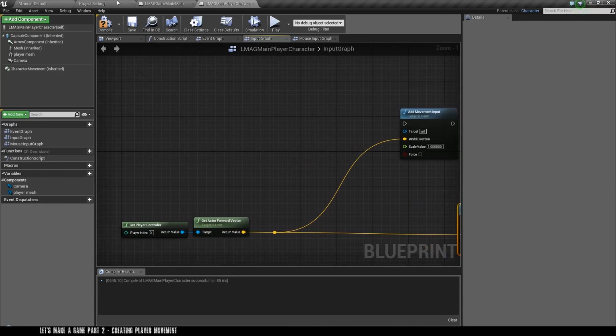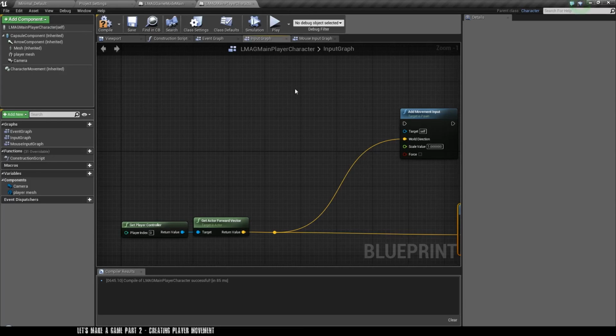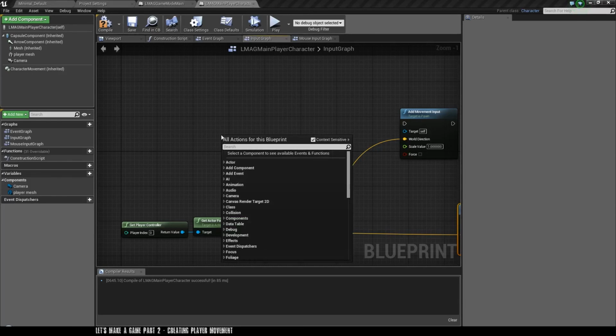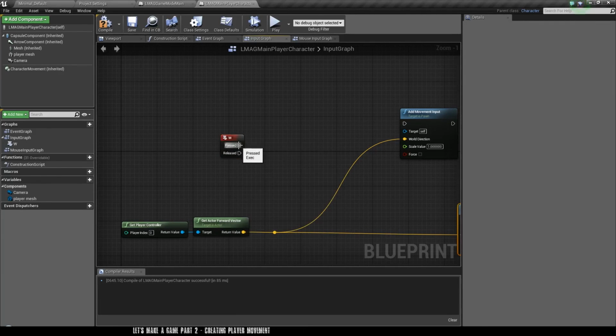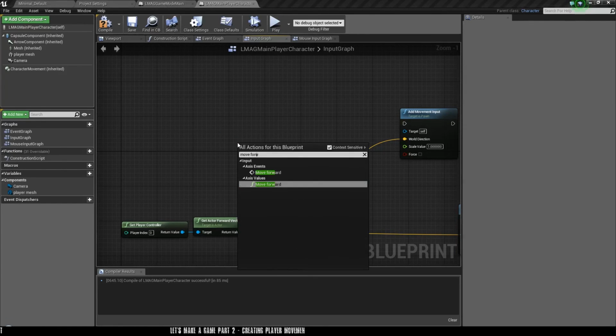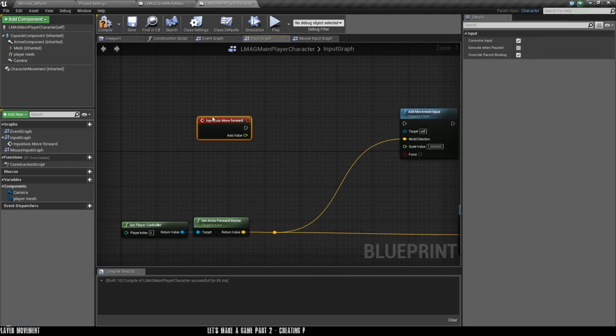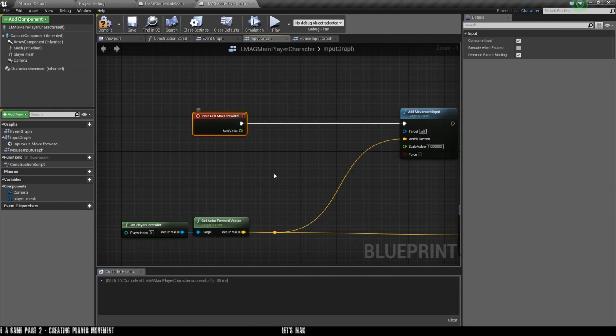Alright, now remember in the project settings we had move forward, move back, move right, move left. Now you don't have to set it up that way. You could actually just say W on your keyboard. It will do the exact same thing as what we have set up, where we said move forward. As you can see, axis event. So this gets called every single time. Well, it's getting called all the time, but it gets called mostly when you press W in this instance.